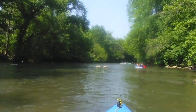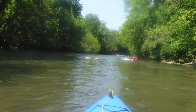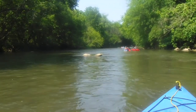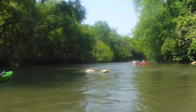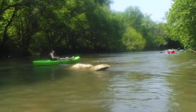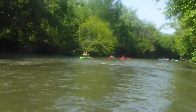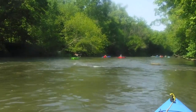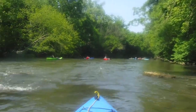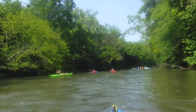We're coming down through this section after Goose Poop Island, and there's a lot of rocks in the middle. We've been bouncing off of them. All of a sudden you look up, oh, there's a rock! And maybe it's partially underwater or all the way underwater, but just at the surface. So you have to be careful. All right, we got a bunch of rocks in here we're going to have to thread our way through. Some of them are sticking out and some are just under enough to throw a wake.